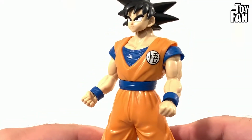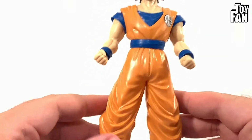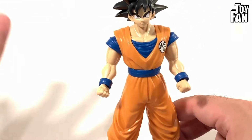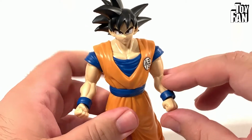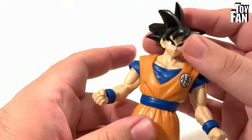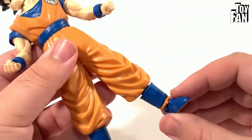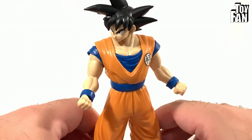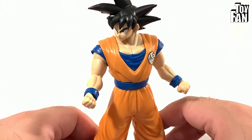Once the kit is finally done, this is what we have. It's essentially a very, very simple Goku statue with really limited posability. You get a little bit of arm movement up at the shoulder. You get a little bit of head articulation, and then you get a little bit of feet articulation.